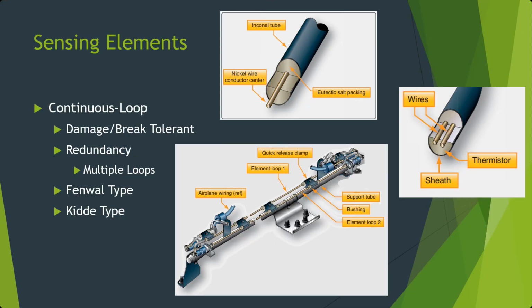So what you can do is, if one of these loops gets damaged or stops working for some reason, there's typically a switch. They're typically referred to as the A loop and the B loop. And normally they're in a both position, but you can flip it to just A or just B, and it will only look at one loop. What's the downside of that? Well, that one could go bad, but hopefully you're not going to fly it that way very long. The idea is to get it back, maybe a day or two to get to maintenance. But while you're flying with just a single loop, what's the downside? There's a higher risk of false indication. Okay. So that's why it's allowed for a certain period of time, but not allowed indefinitely.